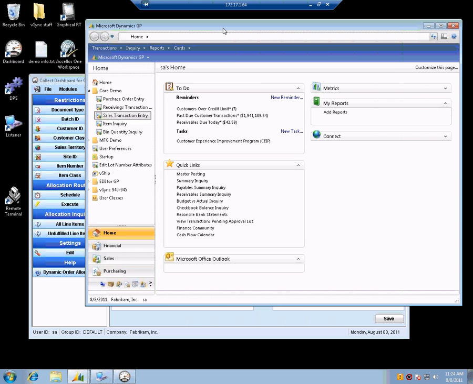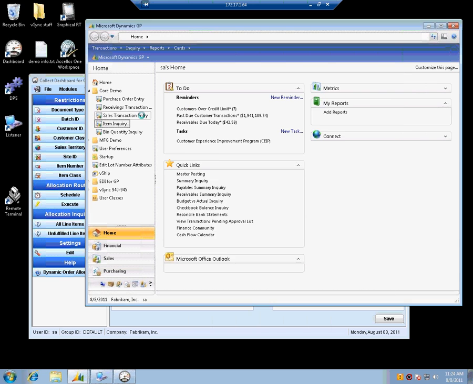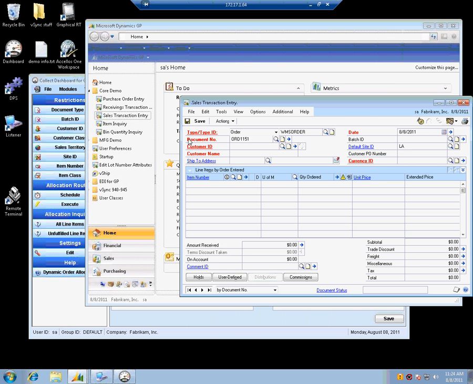The first thing I'm going to do is better illustrate the scenario that we're talking about. So let's take a look at this item, 17,000 t-shirts. I have none available in the warehouse. So somebody comes along and writes a sales order. Let's get one out here and we'll note the number. Note that I'm just sticking it in batch RG1 for right now, and I'm going to write this against the warehouse. 17,000. So let's order, I don't know, 25 of these.